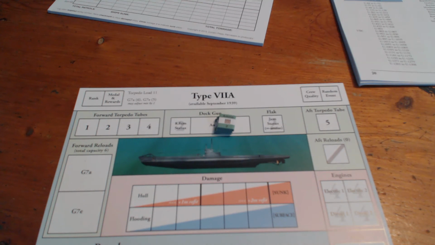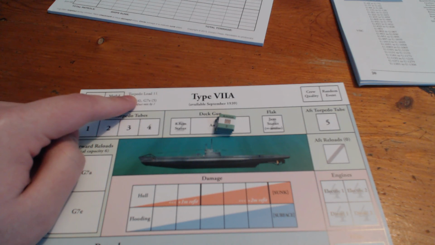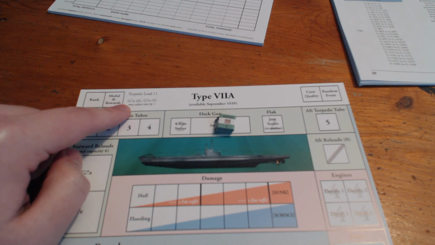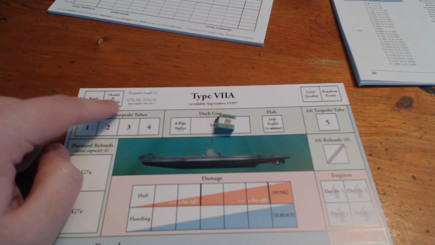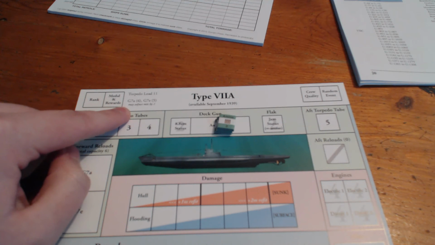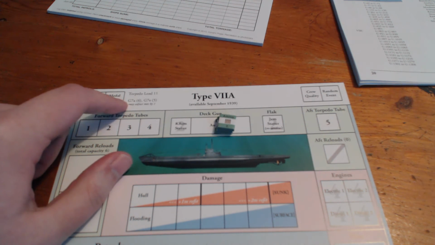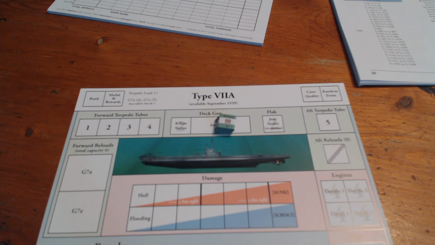And we have our torpedo load of 11 up here. It says very small. G7A 6 and G7E 5, and we may adjust the mix by 1. G7As are gas, right? I think it means gas. Steam, it means steam. And the other ones are electric. And the electric ones are kind of worse. In some circumstances, they're better.